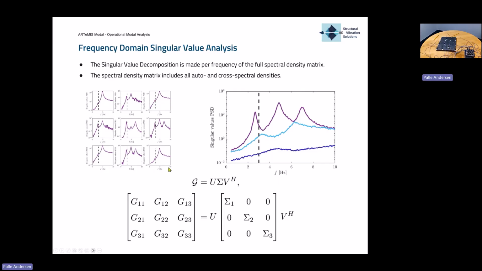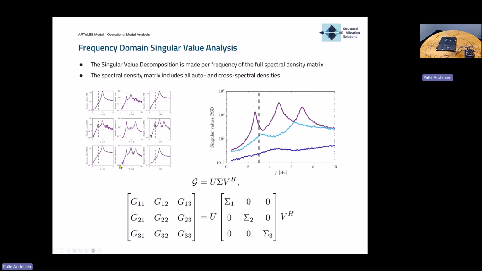We can also make something between channels. So we can create a cross spectral density between channel number 1 and 2. It will look something like this, and it's basically equivalent to this one here, more or less. In this way, we can get different kinds of cross spectral densities calculated between the different channels. In total, if we have 3 channels, we will have 9 spectral density functions to work with: 3 auto spectral densities, and then 6 cross spectral density functions.